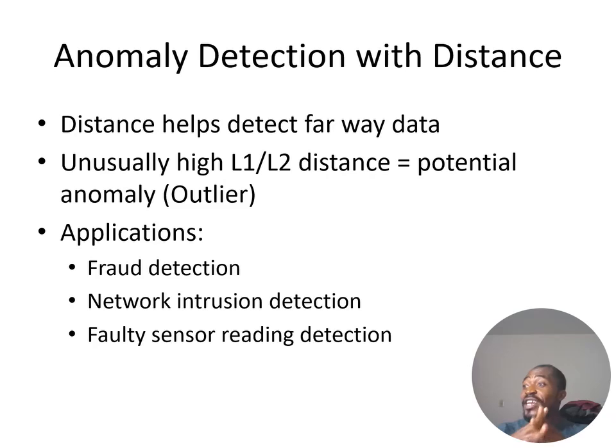One of the great ways, again, we can use this distance measure, both the L1 and L2, is in anomaly detection. Anomaly detection is when you are looking at those points that are significantly different from the other ones in some particular data set, which helps detect points that are pretty far away from each other. We find such applications a lot in fraud detection, maybe when you're trying to look at credit card fraud, and also in network intrusion detection. Most of these applications are as a result of that particular distance measure that we started studying in junior secondary school.